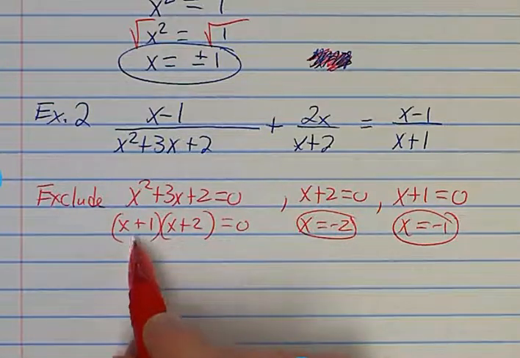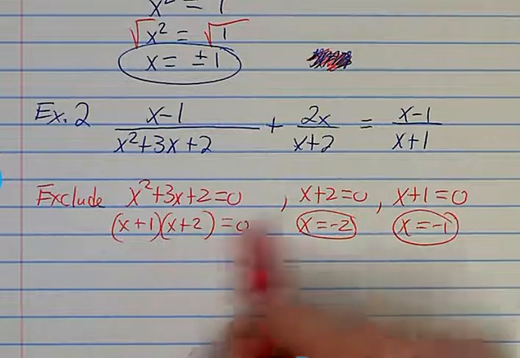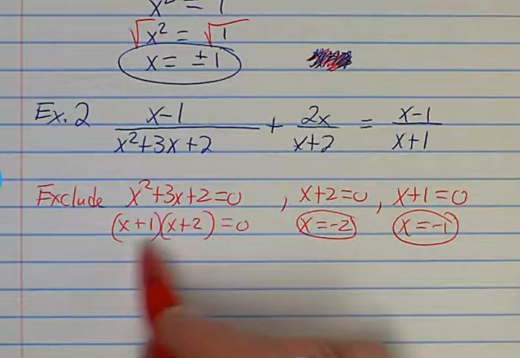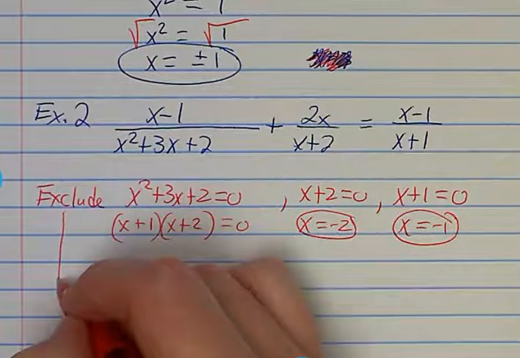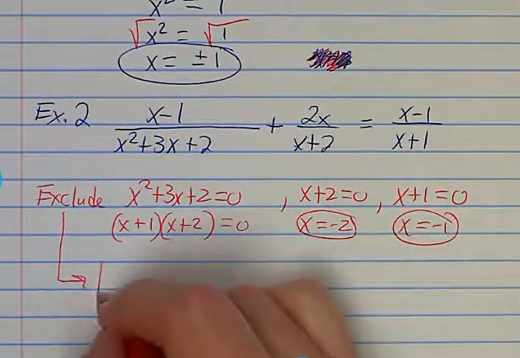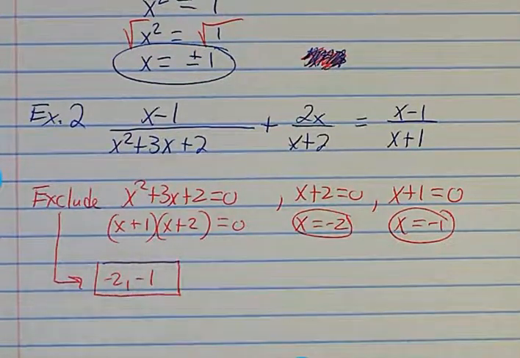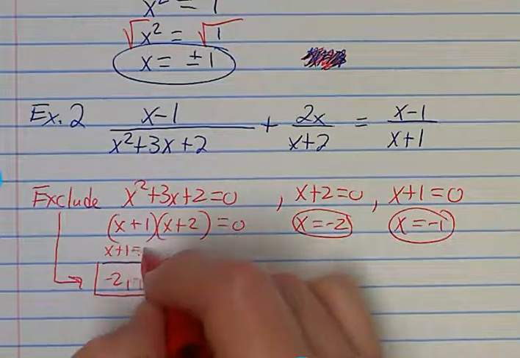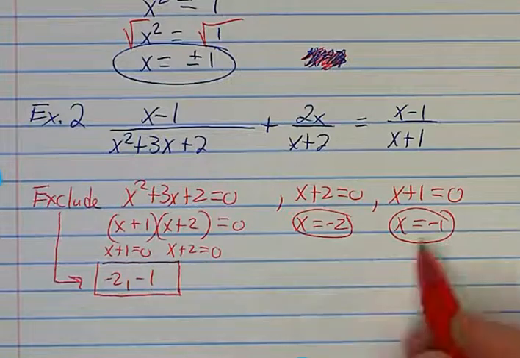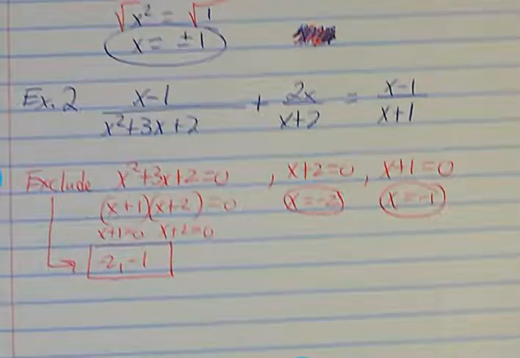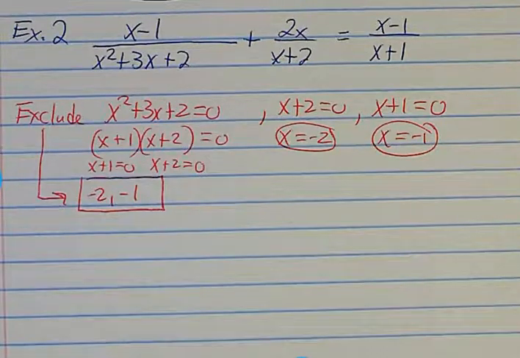And you don't really have to set these equal to 0 because we've already done x plus 1 equal to 0 here. We've already done x plus 2 equal to 0 here, so we could keep going, but we've got everything we need right there. So we're going to exclude negative 2 and negative 1. If we did keep going there, we'd get the exact same thing we already had here. So that's one of those cases where they kind of doubled up the denominators. You just had to factor it just to make sure that there wasn't anything different in here.